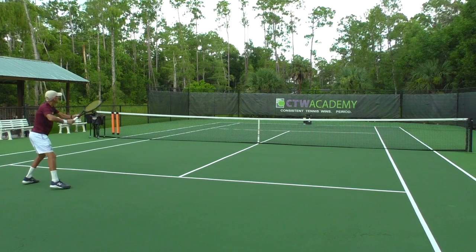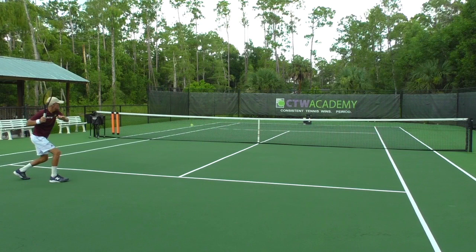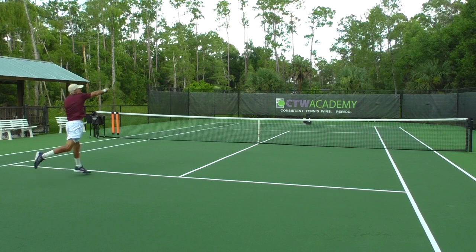Let's take a look in slow motion. Notice the elbow is up and the racket face is closed — that's going to be key. As I get the feet set up into position, notice I've turned the upper body and loaded the right leg. As I swing forward, that left leg is coming forward. I'm coming into the contact zone vertical. I'm going to brush up and come across the ball with the windshield wiper motion. You can see that on the finish.